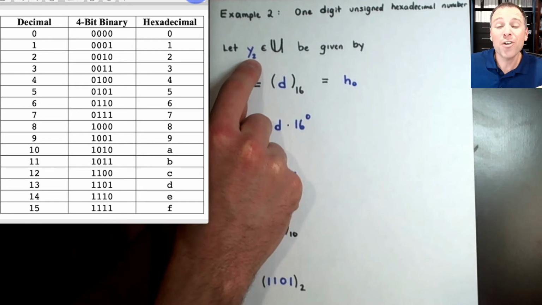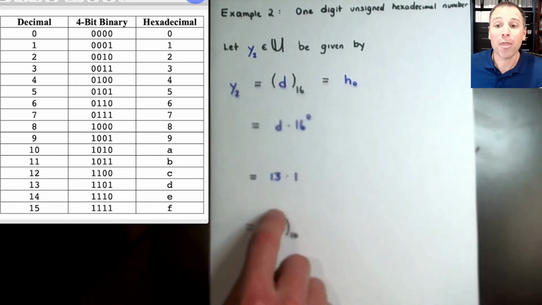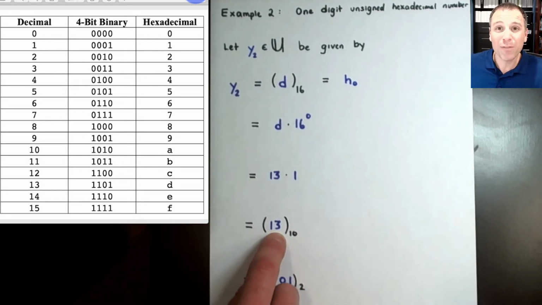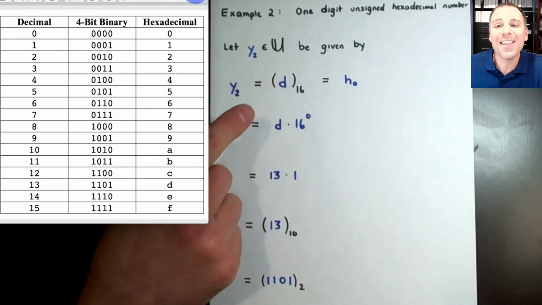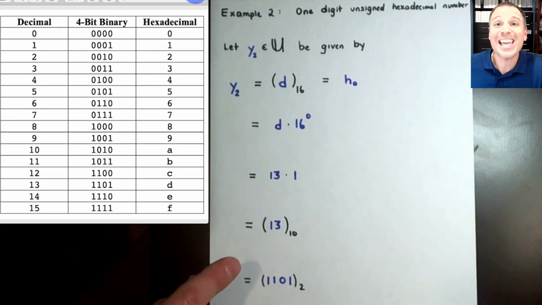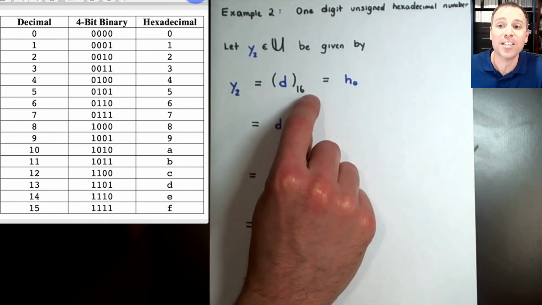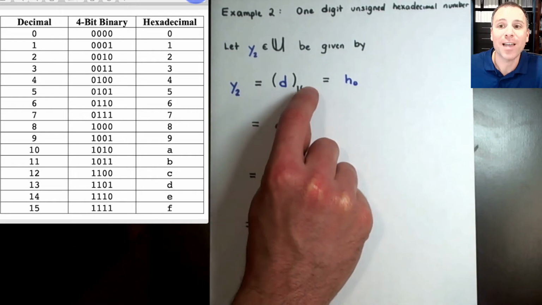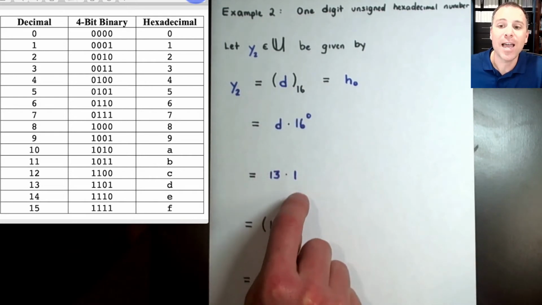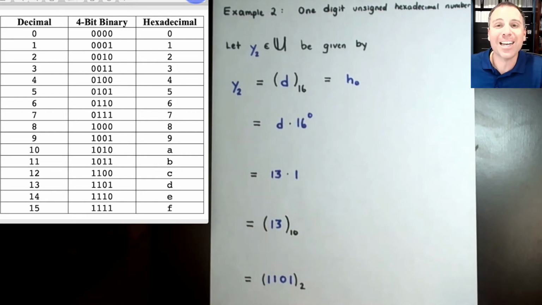The actual underlying unsigned integer 13, the value of that is the same. It's like counting to 13 on your fingers. It's just the way that we're expressing those values is different, or another way to say that is we're encoding the actual value using different bases. Hexadecimal uses 16, decimal uses 10, binary uses base 2.